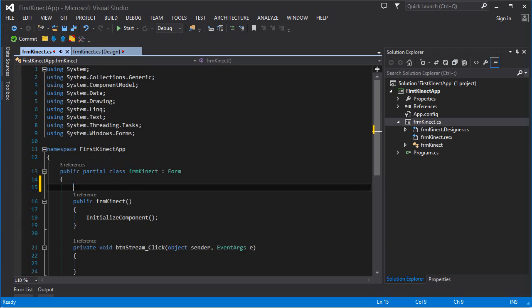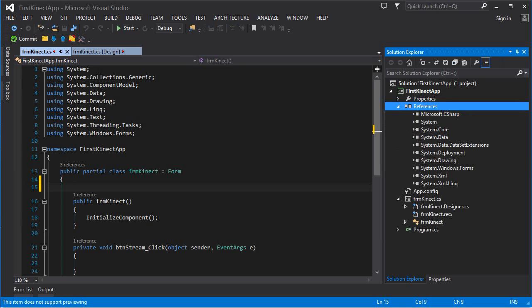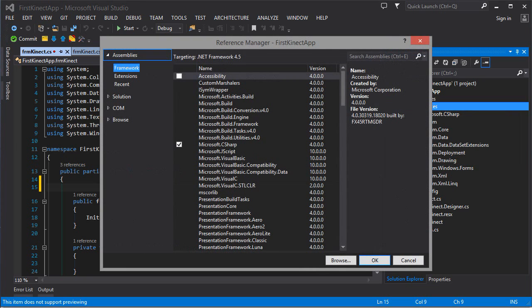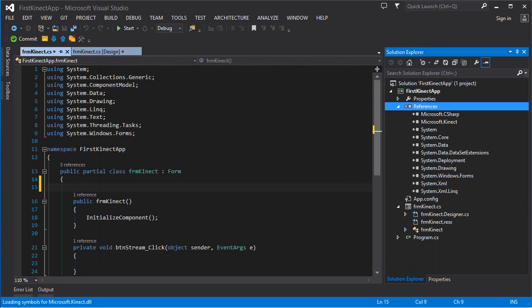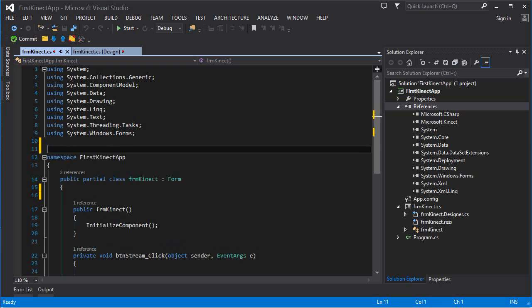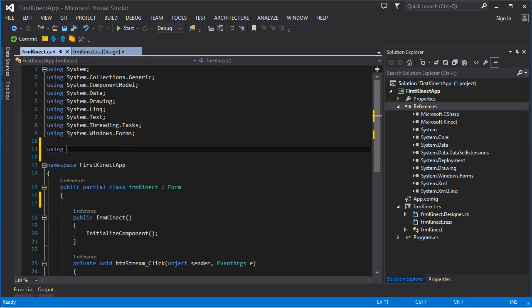Now, first, a couple of things we need to add. First of all, after you install the Kinect, after you install the SDK and the toolkit and everything, you go ahead and you start with getting the Kinect library, importing it or adding it into my usings. So I'm going to add it here into my references, and I'm going to go here using Microsoft.Kinect.